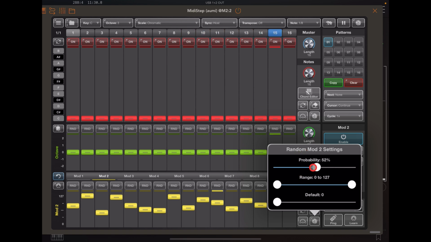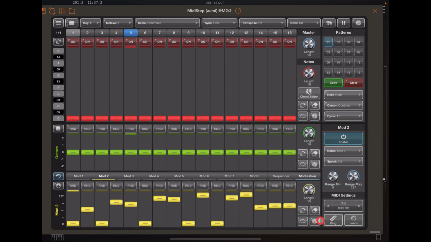So probability, let's decrease the range. Alter the default for that, of course. Randomize the scale. Our scale's chromatic. I'm going to set that to Dorian.